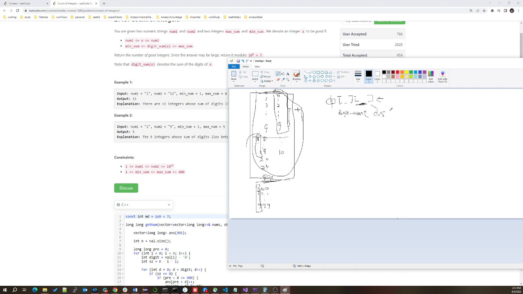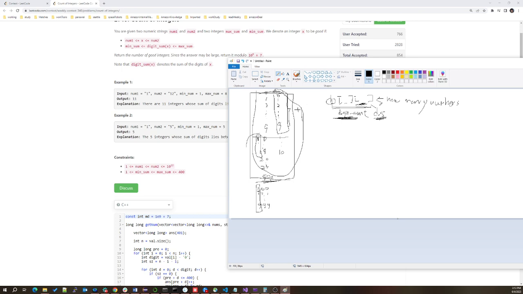And this value would be how many numbers. So generally this means how many numbers will have this digit count and their digit sum equals this value. So this is the idea here to calculate this array.